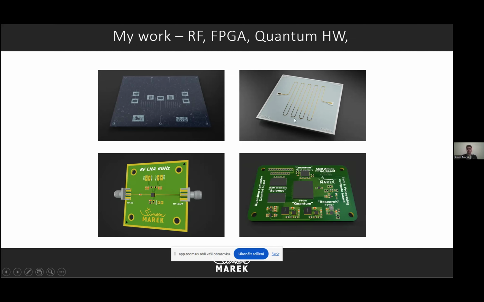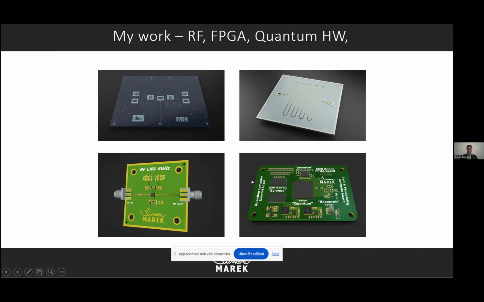There is traveling wave parametric amplifier, which is also at cryo stage, and it also requires 10 millikelvin. And I also designed RF board, which is a room temperature board. You can see it is gold coated, and it is PCB with some RF there.